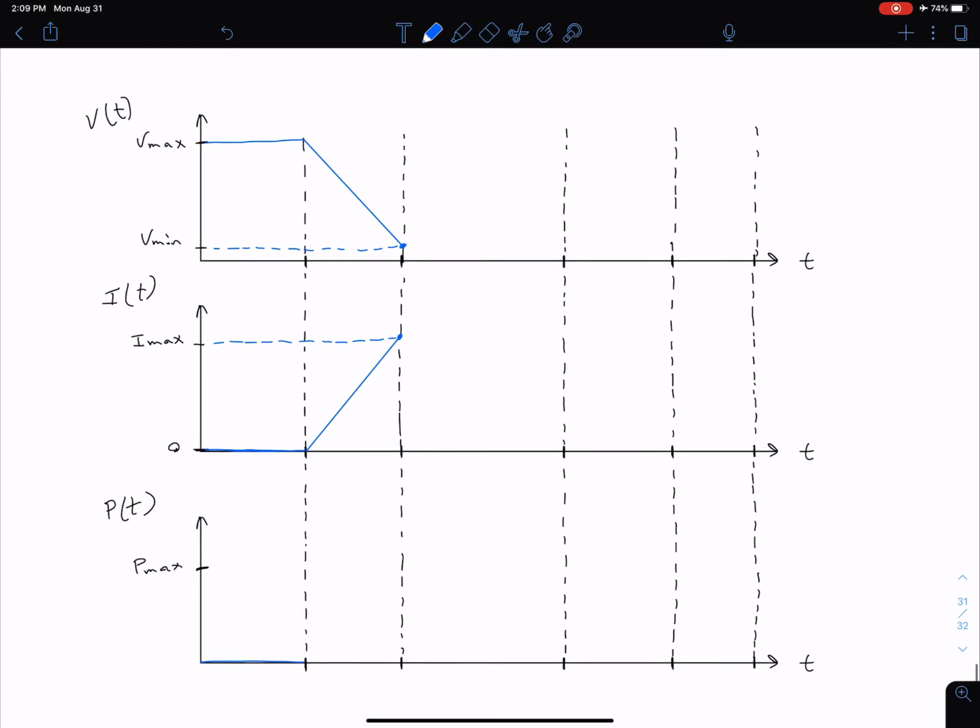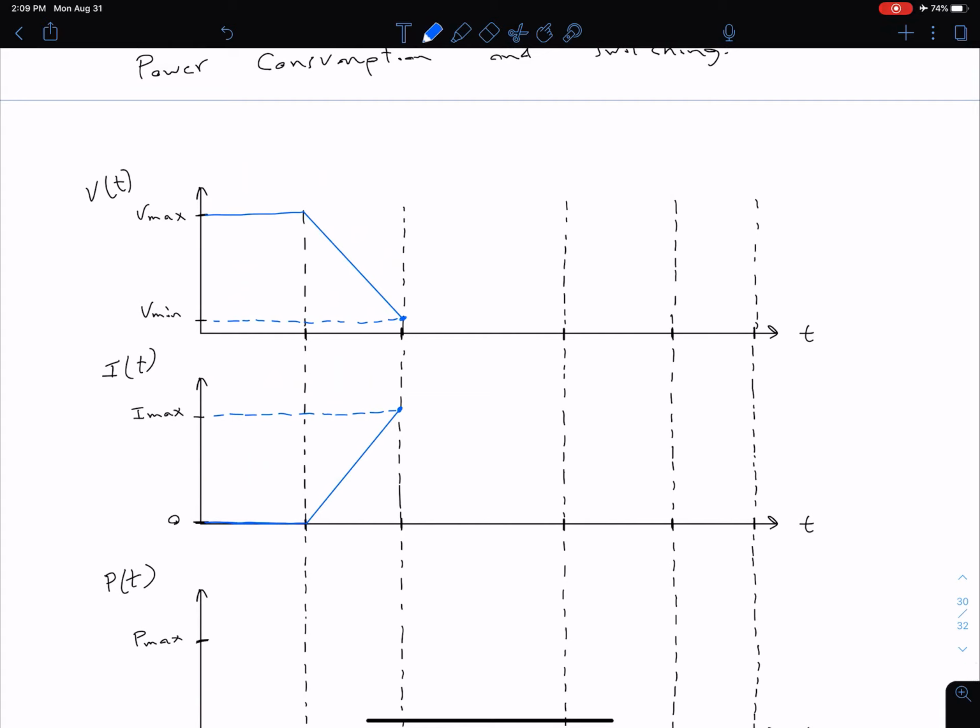Okay, so this transition, we're going to say this is our T switching. So this is the time that we're switching. And we're also turning the device on because we're going from an open switch to a closed switch. So I'm going to further denote this with parentheses on. So time of our switching, turning on.